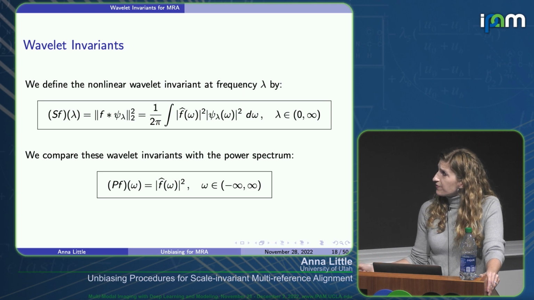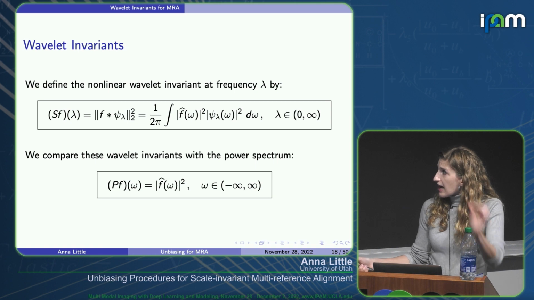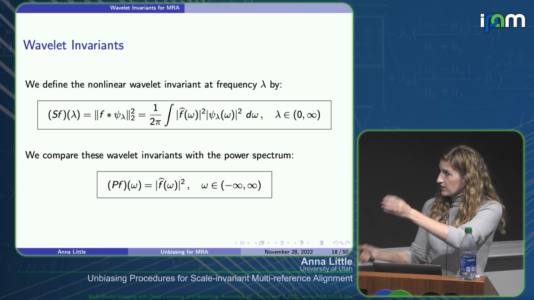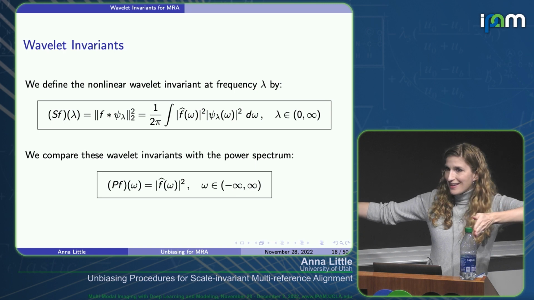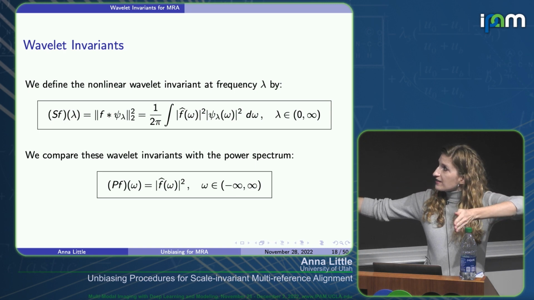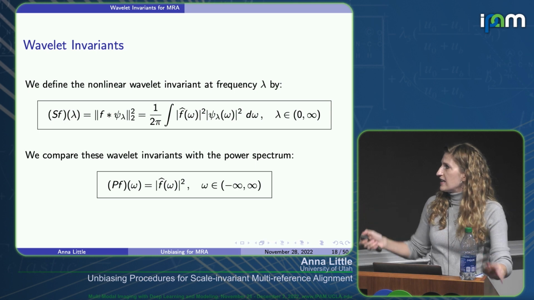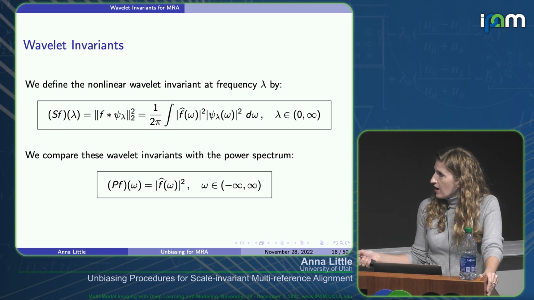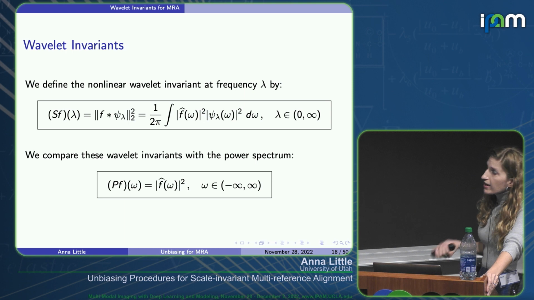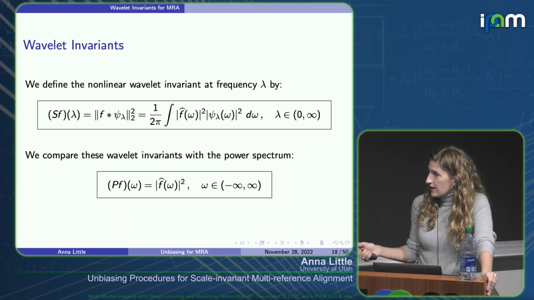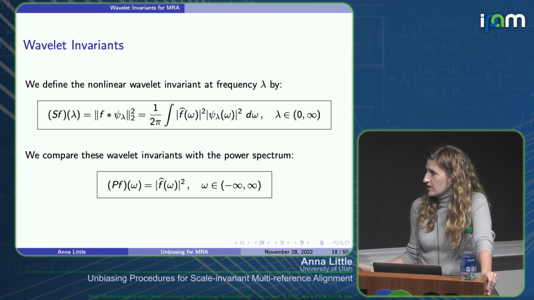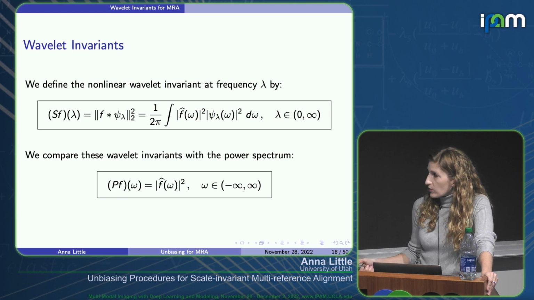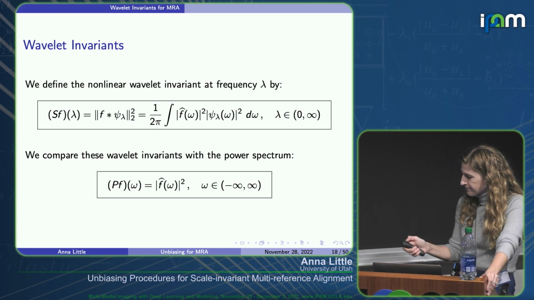So this feature is directly computable from the power spectrum, but instead of looking at the power spectrum at a specific frequency, we're binning the frequencies into increasingly large bins and aggregating the information over those bins. We're interested in comparing the advantages and disadvantages of these wavelet representations versus working directly with the power spectrum, PF, where you just look at the modulus squared of the Fourier transform.